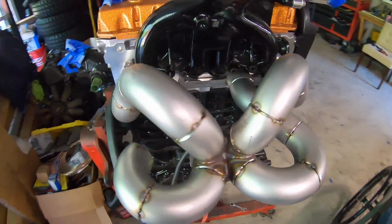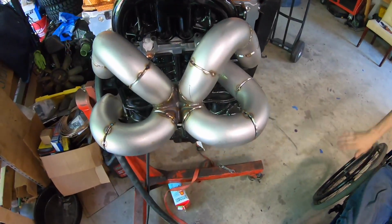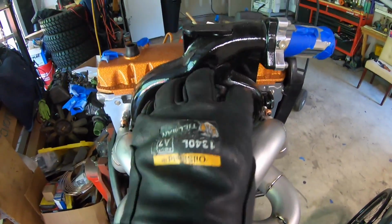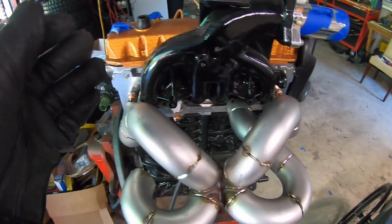Final stretch. What do you think, dude? It's looking pretty good. So we had to do a few renditions. First off, we had the turbo mounted up here, and that didn't work out. No, it was too close to the intake. Way too close to the intake, and then the big turbo would have to be set back more.